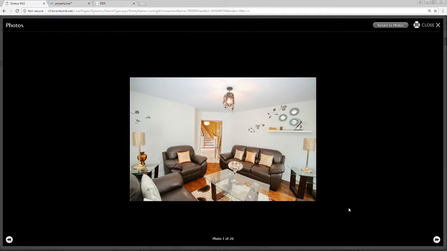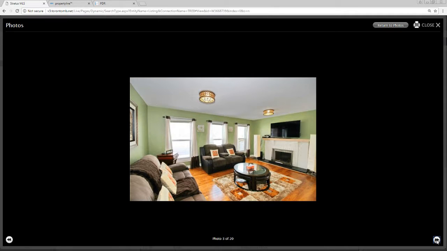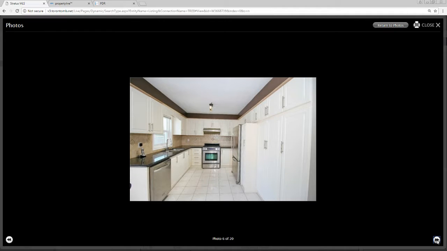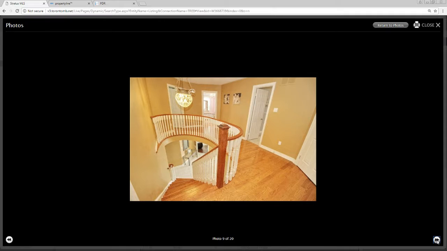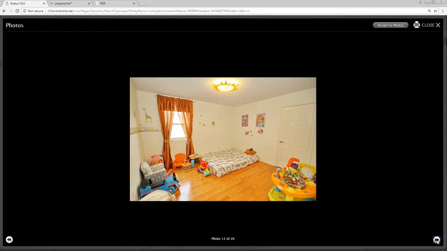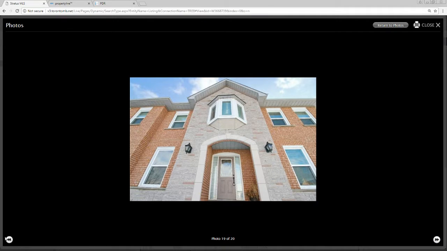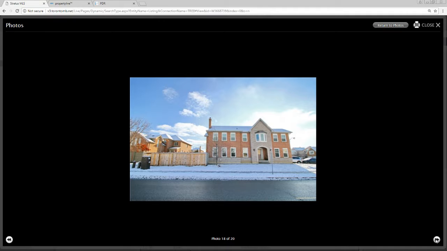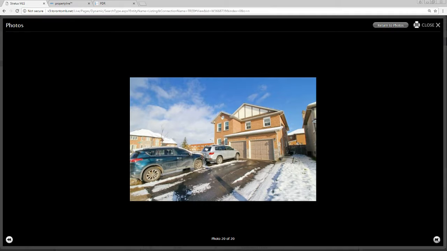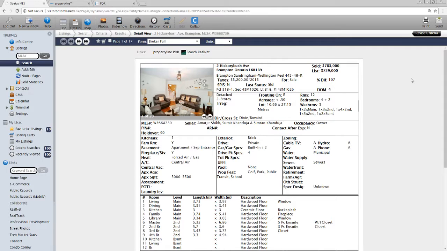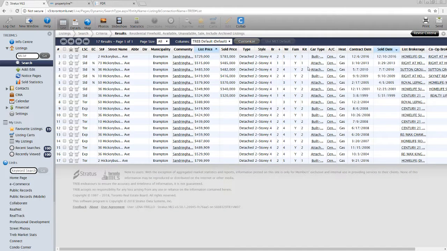The moment you click on the house, let's see. It's a detached house. So this is the house. It's a corner lot. This is how you can make your judgment that the houses on Hickory Bush Street sold for this price in the month of October 2016, and you make your little judgment, right? So this is how you can search for the properties which are not available, already sold, on which street, right? So you can check it out.